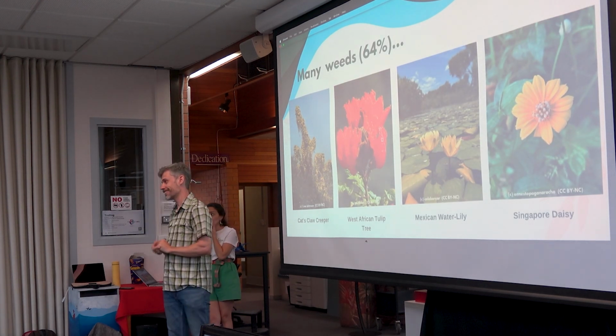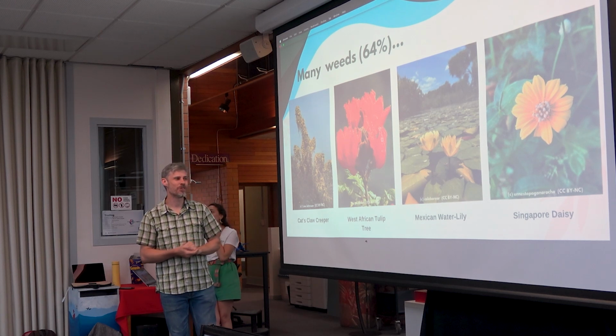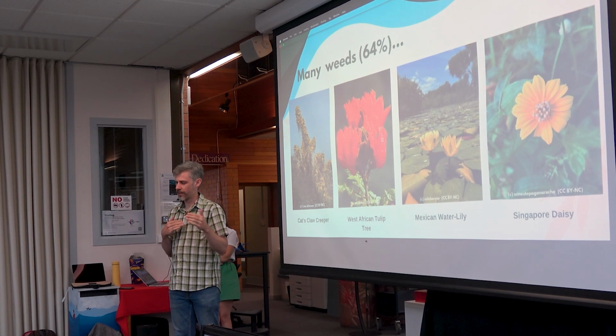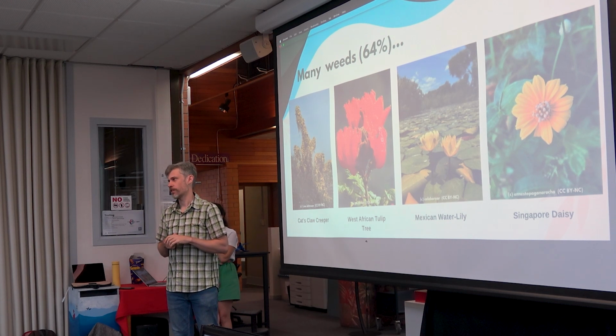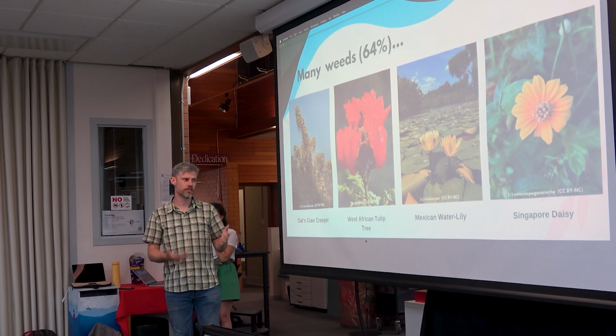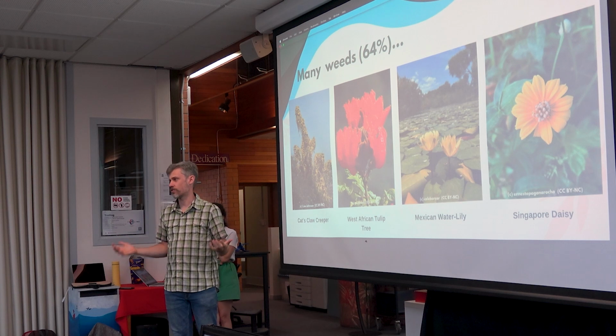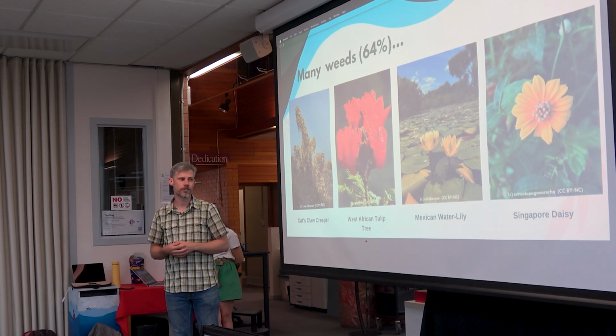But it's not all good news. When I went back and looked at the sequences that identified to a species level, 64% of those are either weeds or introduced species that aren't native to here. So we do still have a lot and a large diversity of weeds and introduced species here.